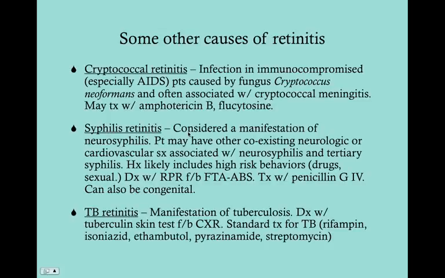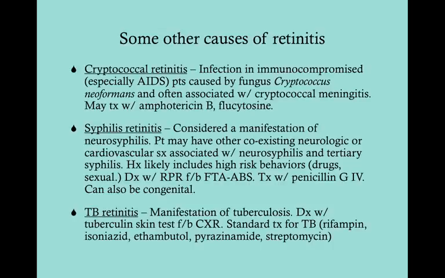Syphilis retinitis is considered a manifestation of neurosyphilis, and so the patient can have other coexisting neurologic symptoms or symptoms of tertiary syphilis, which would be cardiovascular. The history of the patient that you'll get on a test question likely includes a patient with high-risk behaviors such as multiple sexual partners, IV drug use.